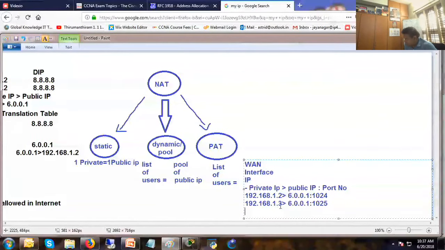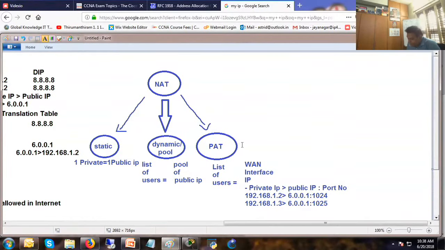That's it. Now when a return comes back, the same packet goes and comes back, I see the port number. If the port number is 24, I translate to 1.2. If the port number is 25, I translate to 1.3. 26 means 1.4. So this is called port address translation. Understand this? What is PAT? In PAT, I don't know the public IP address. I am going to use the interface IP that is given by the service provider, plus I am going to translate with the port address, not with the IP address.